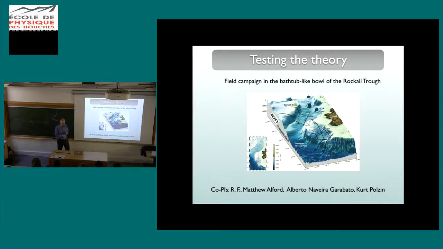So we've done a set of test experiments. We can actually finally measure correlation close to the bottom boundary. And this boundary, the reason why we like the Rockall Trough is that it is deep, but it's only 2,000 meters deep, which is better than the average depth of the ocean, which is 4,000 meters. So you can do much more vertical profiling. So the expectation is that we should see fluxes like this.